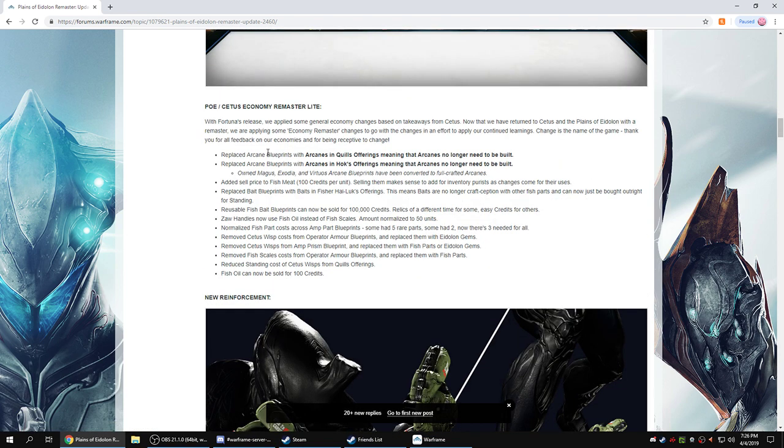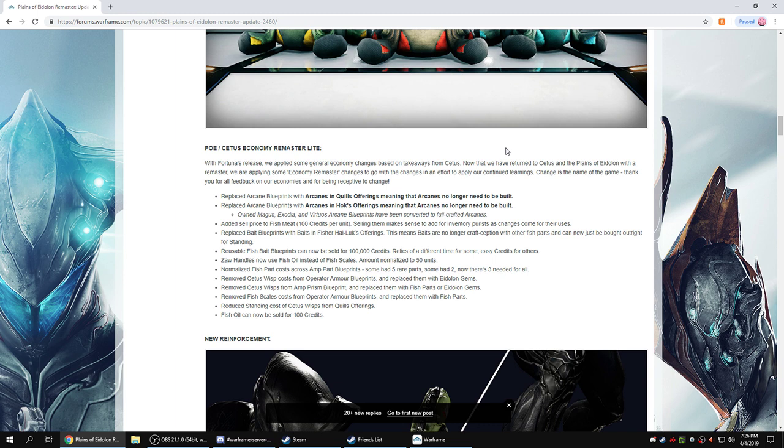Let's see. Economy remaster. What the fuck? No. Replaced arcane blueprints with arcanes in quills. They don't have to be built? That's huge. That saves hours. Same thing with Hawks. You don't have to build his. No. Owned Magus, Exodia, and Virtuous. Arcane blueprints. No way, dude. That's insane. That's huge. I have so many.